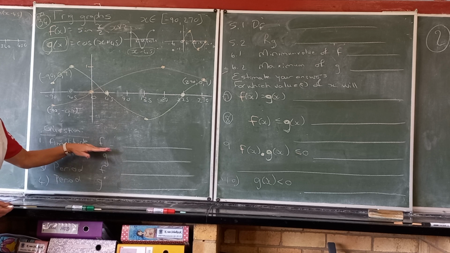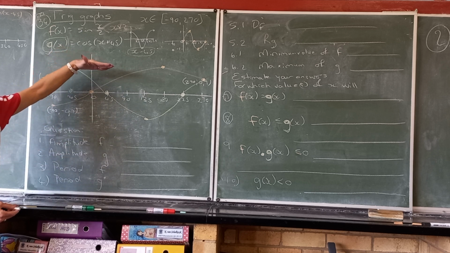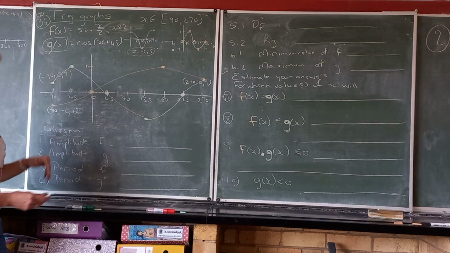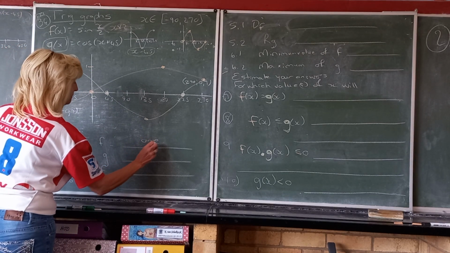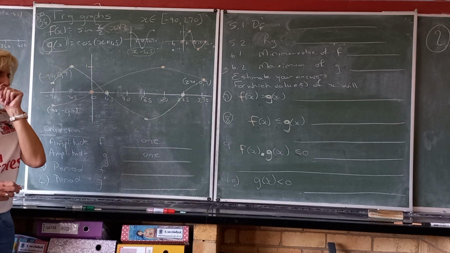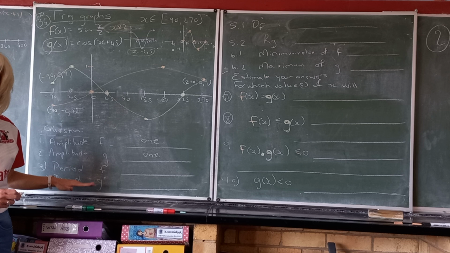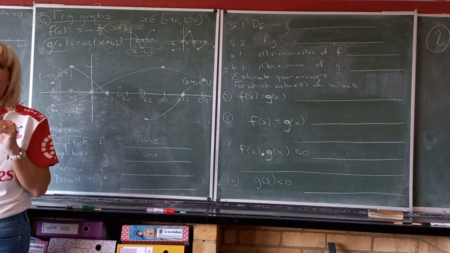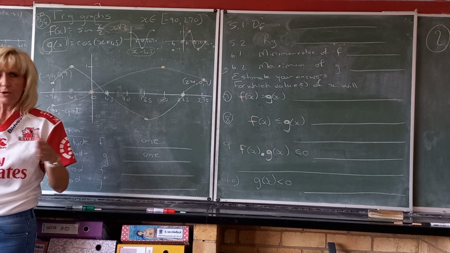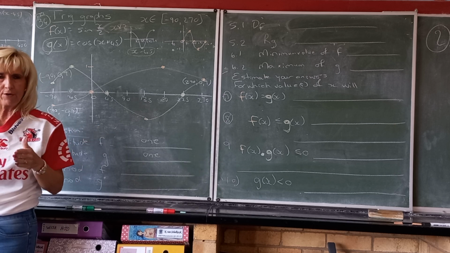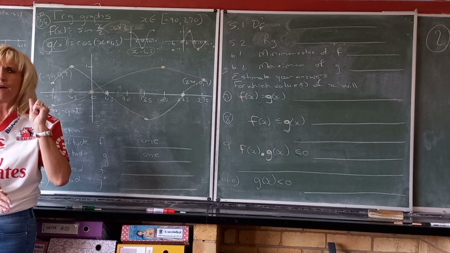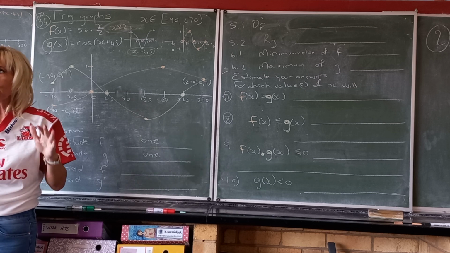So for F, which is the orange one, it was 1, and for G, which is the yellow one, it also is 1. Then, what is the period of both of them? Remember in grade 10, we didn't do any horizontal shifts or stretches. So in grade 10, if I ask you what's the period for sin, it was 360. For cos it was 360. For tan it was 180. And that was always the case.